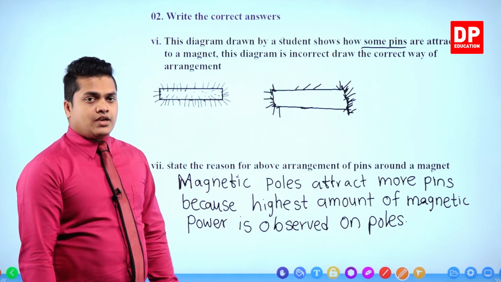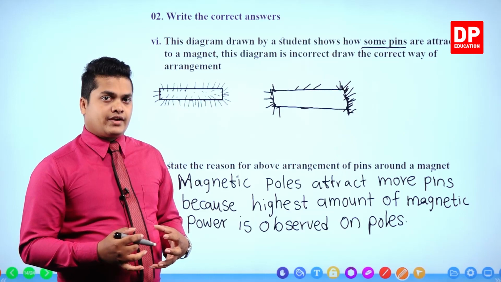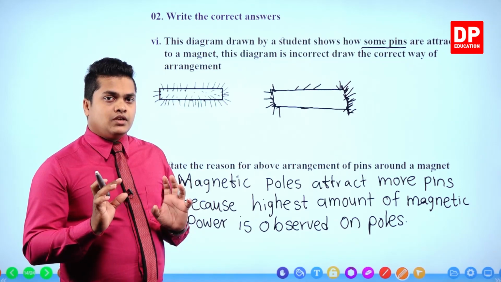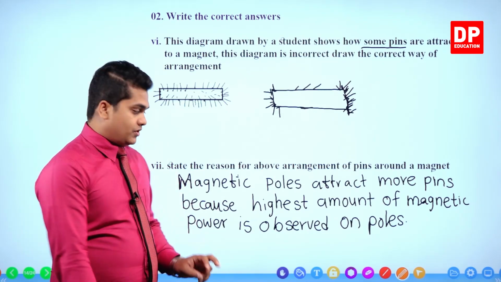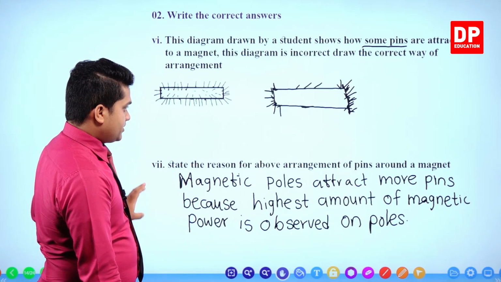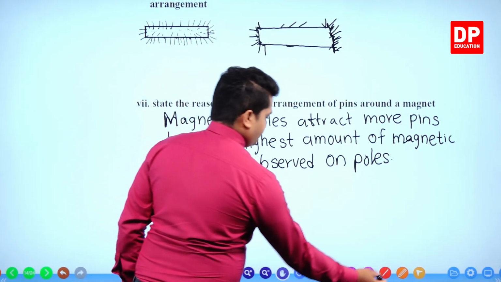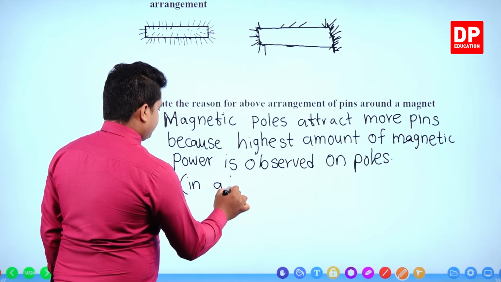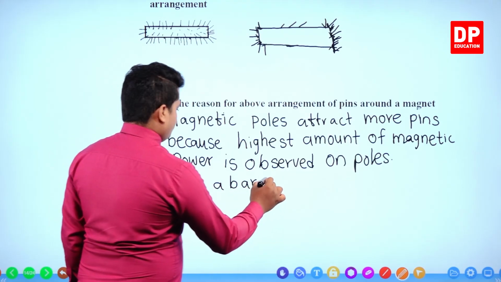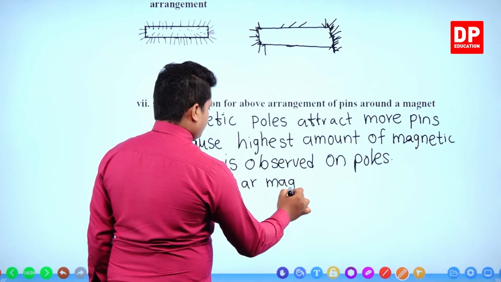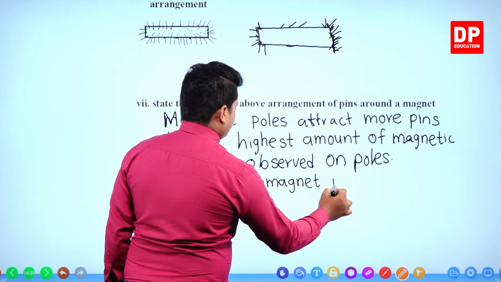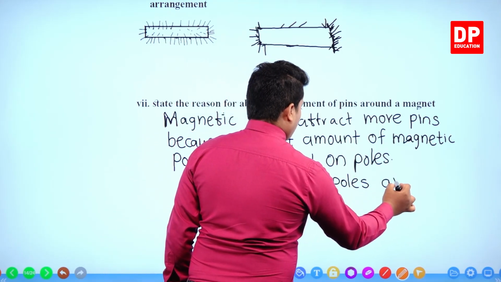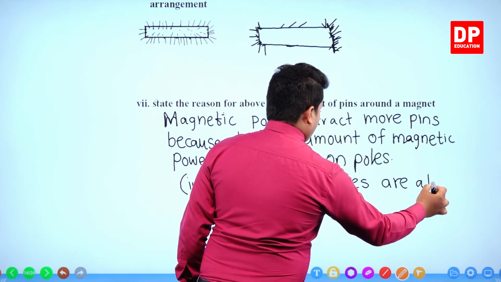So this is the reason of attracting more pins to the two terminals. In a bar magnet we can observe the two terminals as the magnetic poles. So I'll mention that thing also in brackets, right? In a bar magnet, poles are at the two ends.